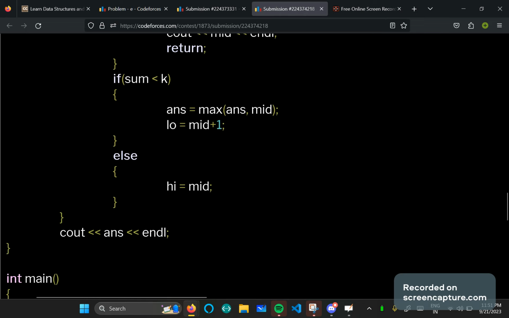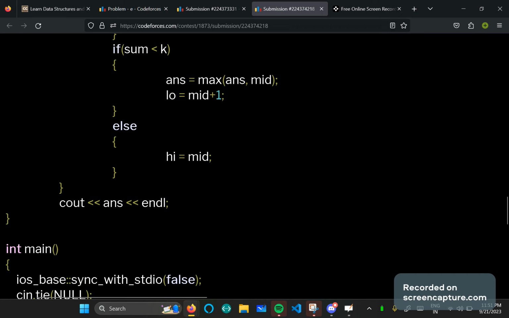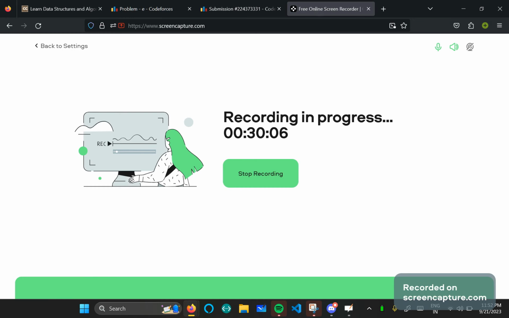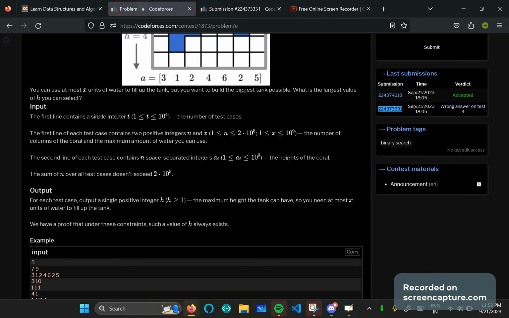If the sum is less than k, then you store the answer as the max, because you always want the greatest height, and then set low to mid plus one. If the sum is greater than k, then high is equal to mid. Then you print your answer. This was the easy code of binary search. It's a normal binary search function; you can even read a tutorial on how it works.